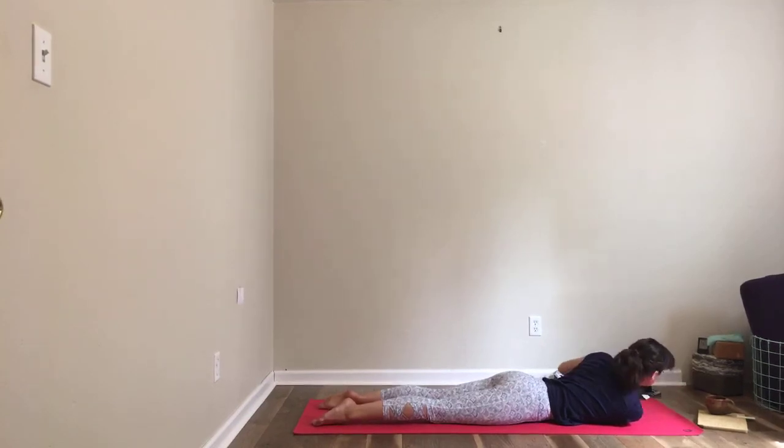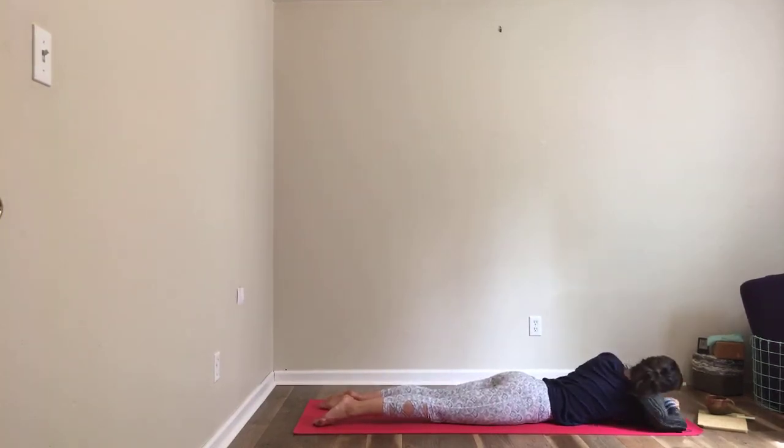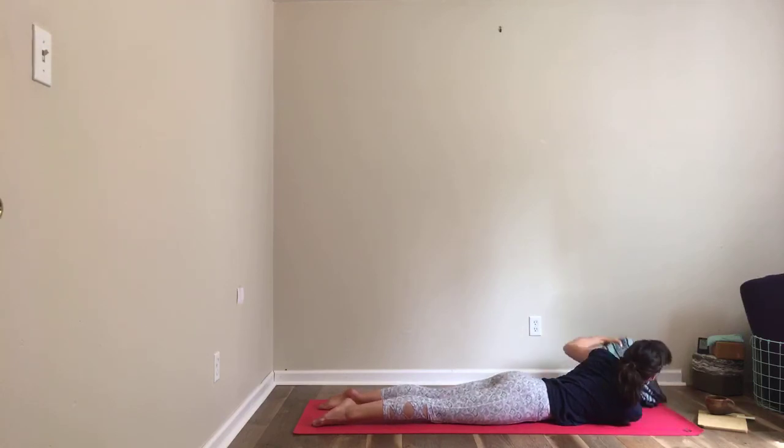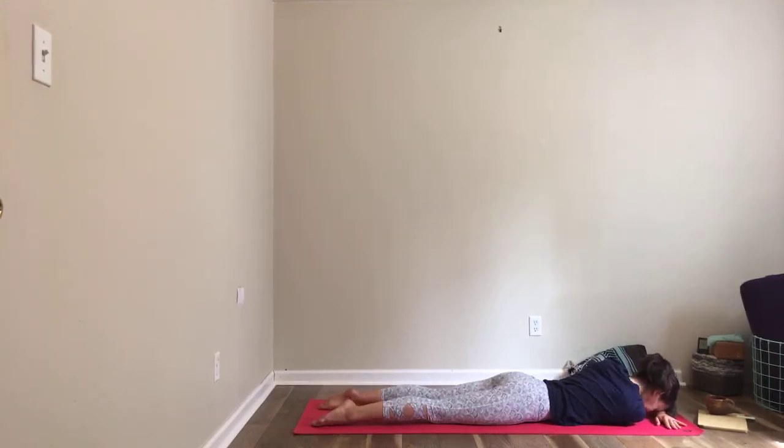And don't hesitate to prop yourself up. If this feels like too much, you can always place a prop underneath your head or underneath your shoulder. You want to just feel this shoulder blade starting to separate from the muscles of the back. It did a lot of the opposite work, like a little counter to all of the things that we did today.